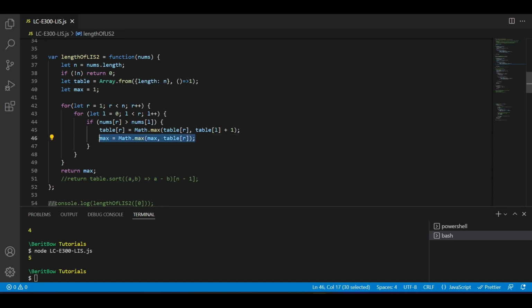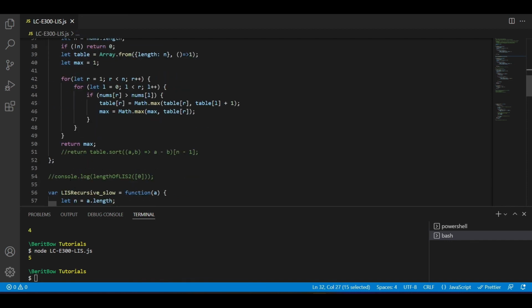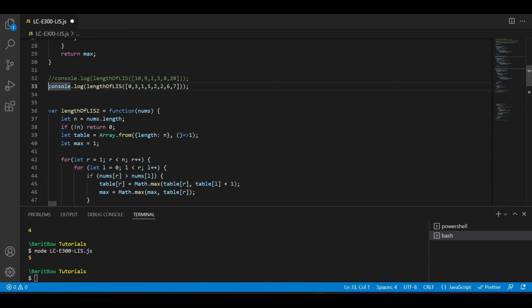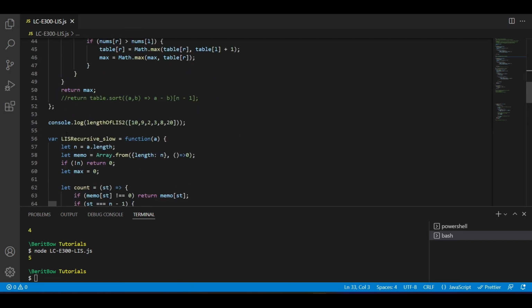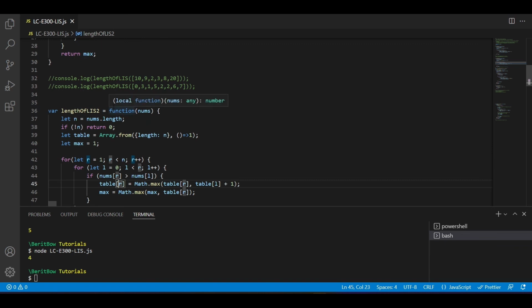And that's pretty much it for this. We can run the same, run it, and you can see that it actually produces the same result. And if you test this in Leetcode, they're pretty much the same in terms of time complexity. So you can try it out on your own. So that's pretty much it.